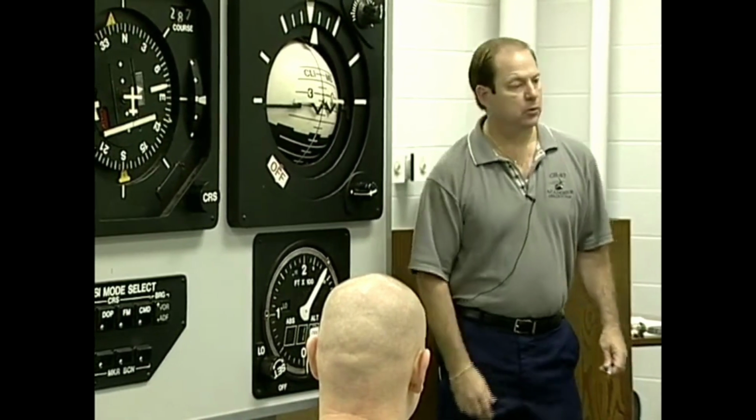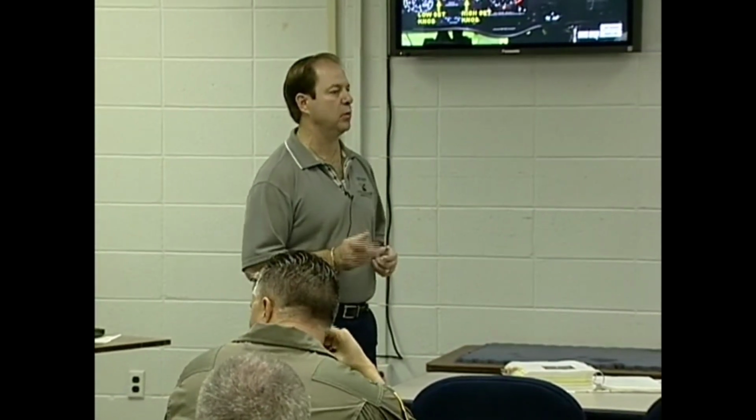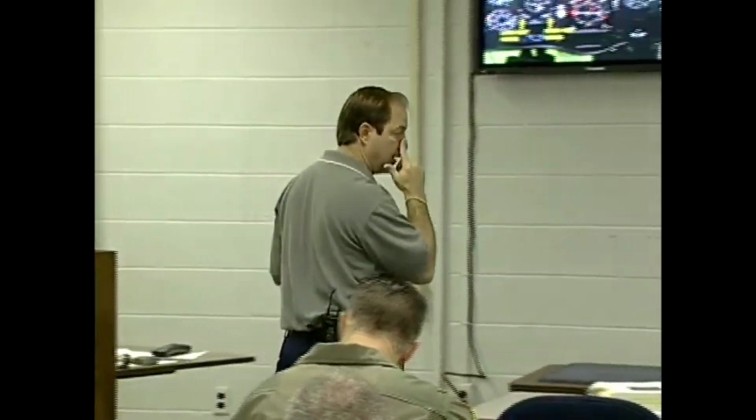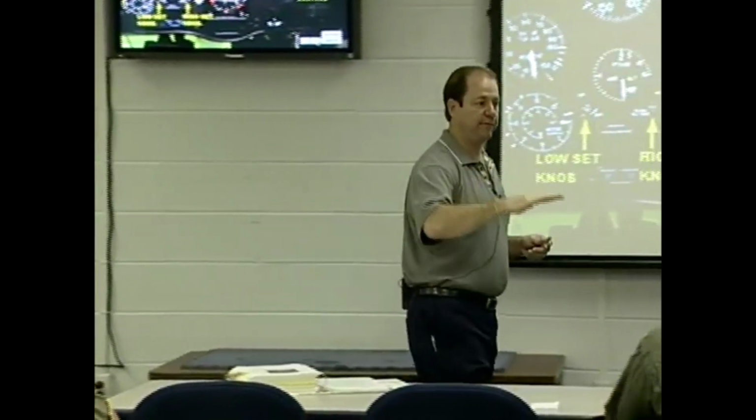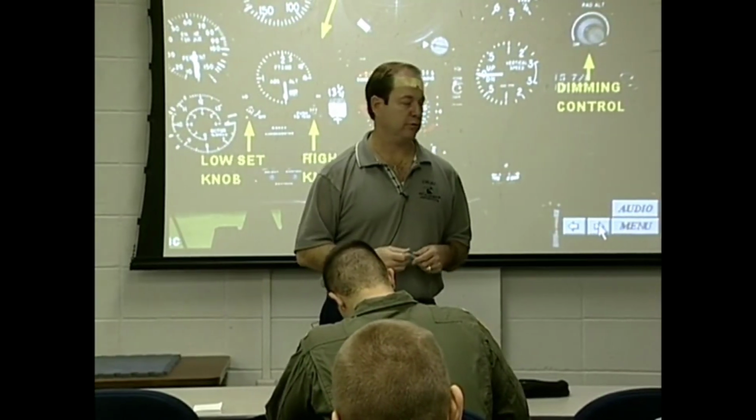Okay, the off flag. Here's your off flag. And when we talk about the off flag, of course, when I turn the system off, the off flag's going to come up. That's kind of a no-brainer. But it has another association, another thing you have to be aware of. As you climb up through 1,500 feet, the system will give you the appearance that it has turned itself off. And it has turned itself off. But since you did not turn off the knob, the system is actually still on. So although you went above 1,500 feet and the off flag came up, as soon as you descend below 1,500 feet again, it will reestablish itself and everything will come back on. And the off flag will, of course, go away.